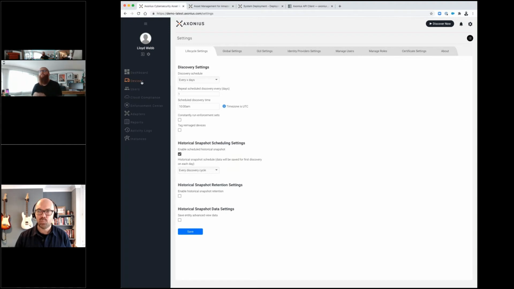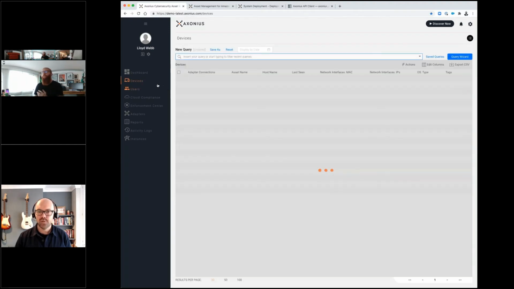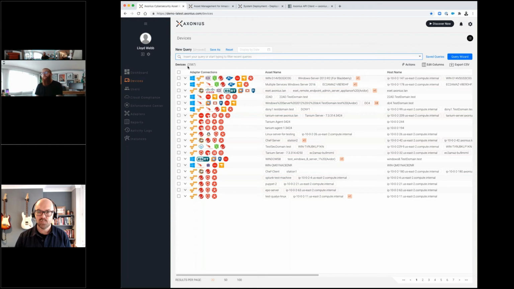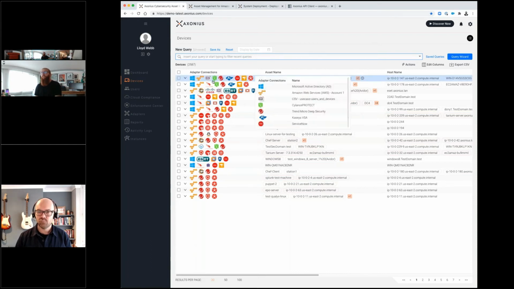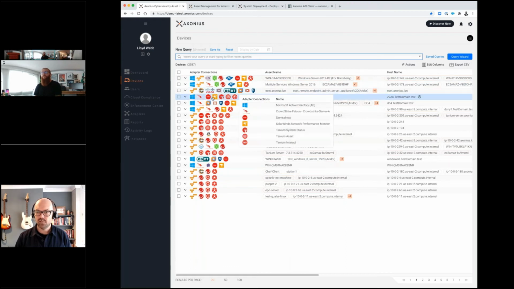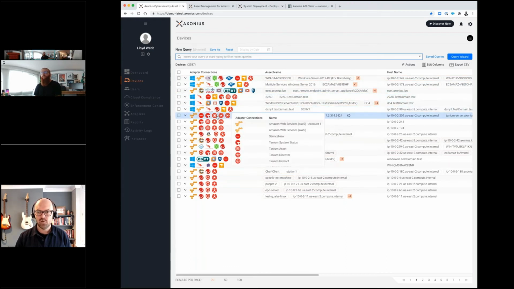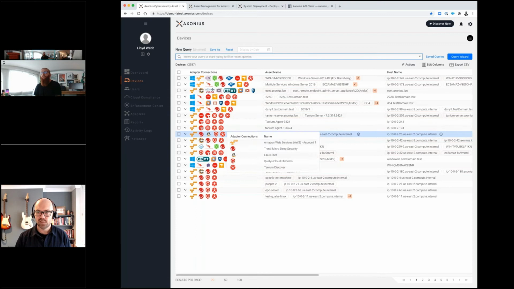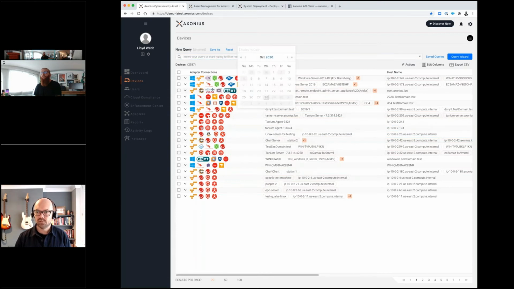I'm going to jump ahead a little bit and just demonstrate that. If I go to my devices section here, here are my 2,587 unique devices. Every row here is an asset that's been correlated with all of the technology associated with those assets. Up here we have a date field, so I can go backwards in time. At the moment we're at 2,587.